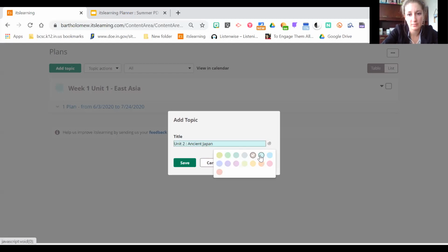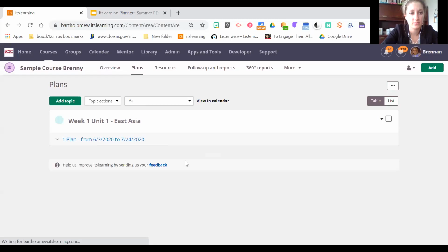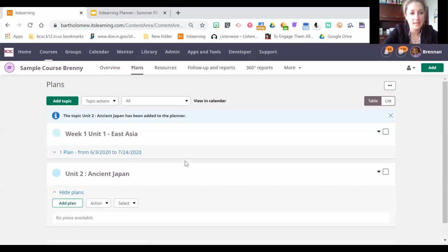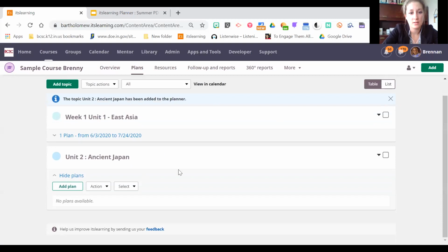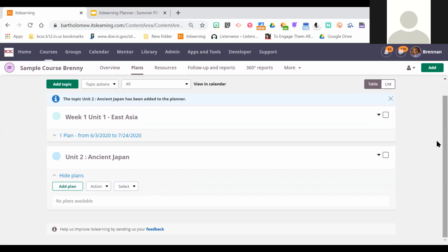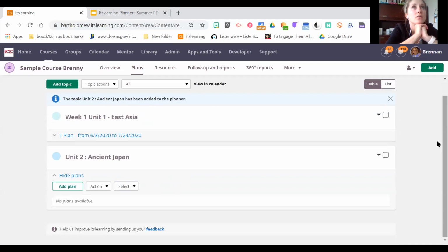You can color code it however you want here. You'll click save. All right, and it puts the most recent one here at the bottom. I know that itslearning was looking to change that so the most recent one you make is at the top. That would be helpful. Yeah, I know that was on their roadmap, and I want to say that change is going into effect with their back to school update. So I will follow up on that, but I'm like 99% sure that's something that they said. So you don't have to keep scrolling.